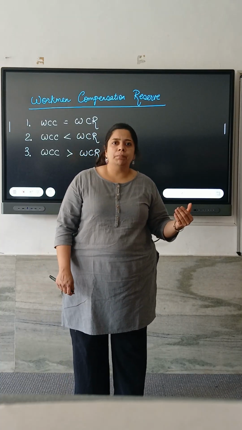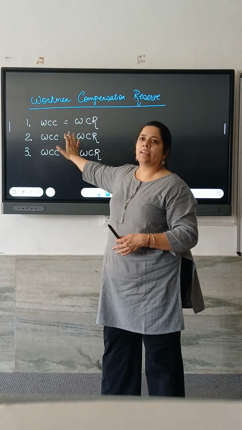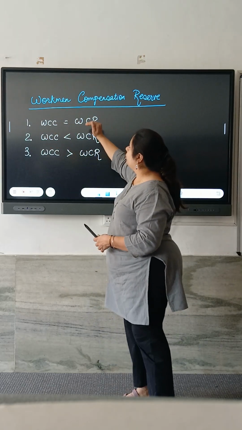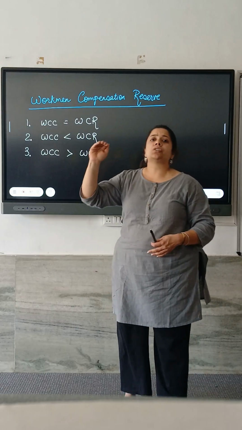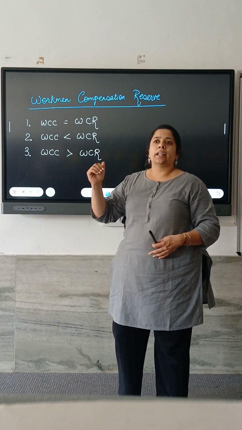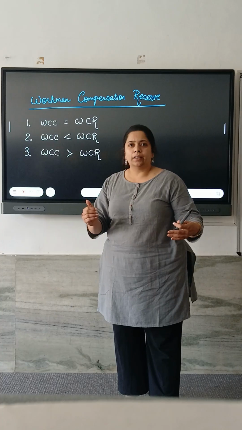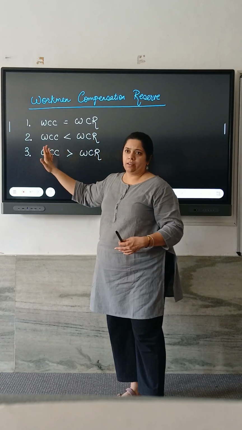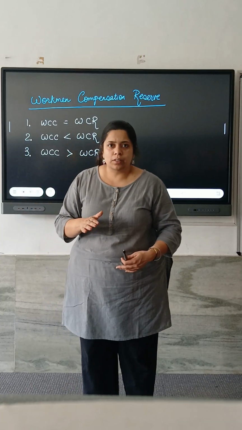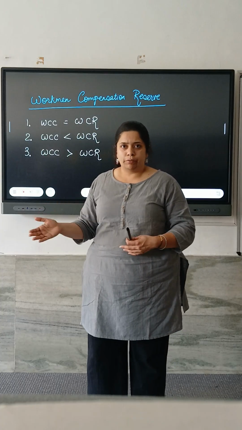At that point in time, you need to re-look into the reserve which is created or set aside for the compensation of workers. So let's say Workmen Compensation Reserve is a reserve which is kept aside by a company or a partnership firm. And at the time of reconstitution of a partnership, what is to be done? First, you need to check whether a workman compensation claim is being passed by the workers, whether workers are passing a claim against a company or a partnership firm.